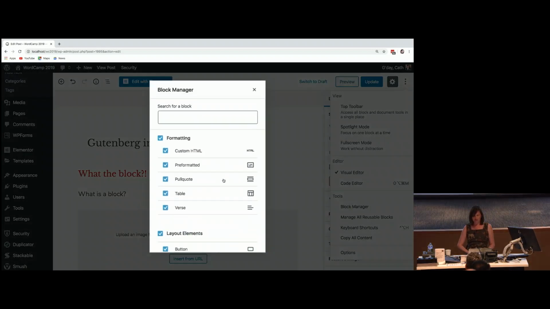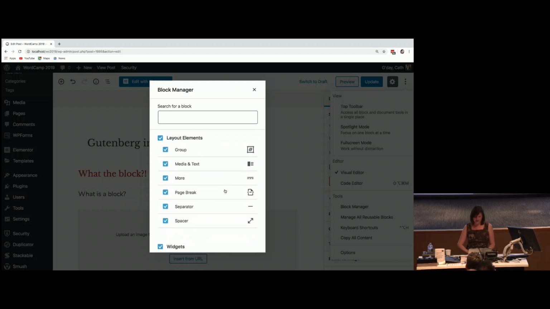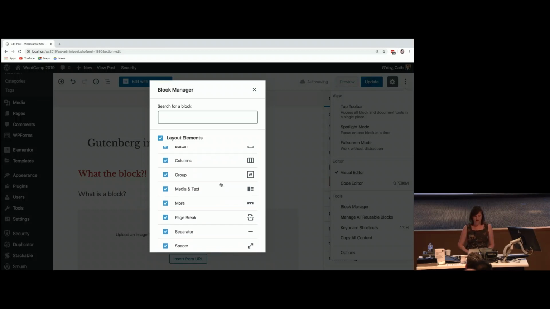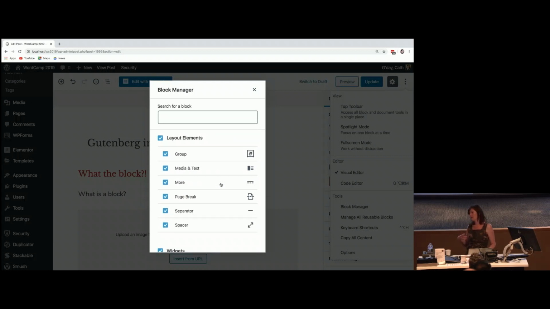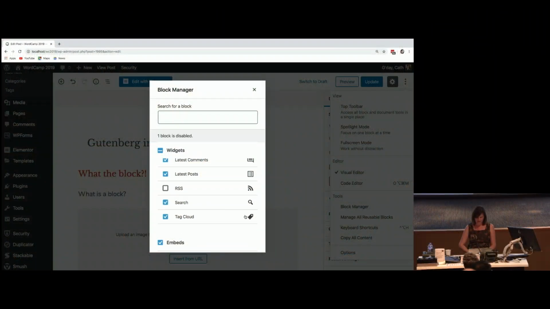So if you know that you're someone who's easily distracted and you don't want to use all the blocks available to you, you can actually turn off a bunch of these things. I didn't know about this. I think this may even have dropped in the last sort of month or so. But this is kind of cool. So if you're building sites for clients, if you know that someone is not going to use something, you haven't styled it so it looks good, you just don't want them to see it, you can sort of turn things off for them. So for instance, if I turn off RSS because I haven't set it up, and I hate tag clouds, so I'm going to turn that off in widgets.